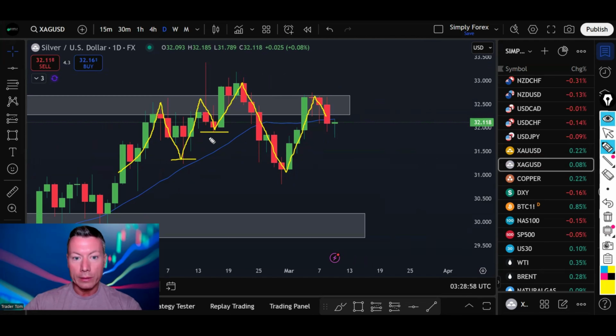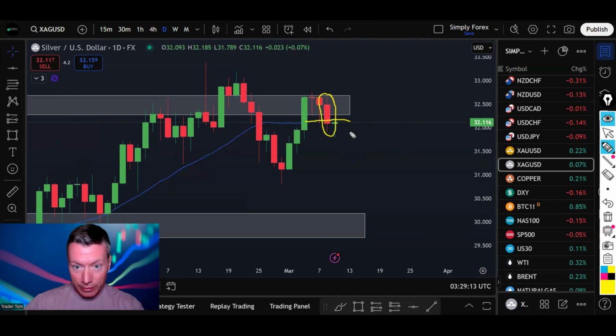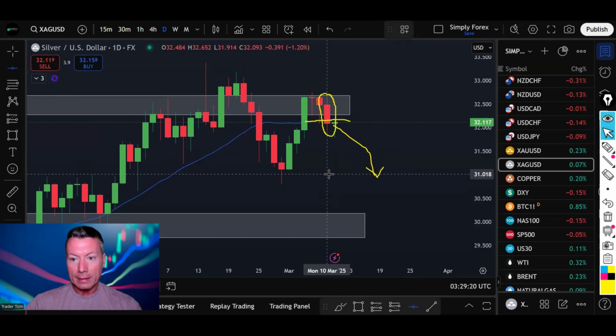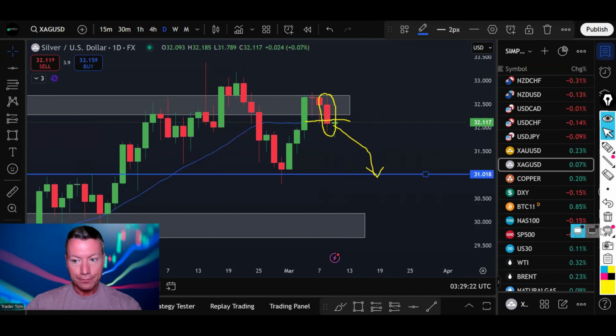We are in a downtrend. We're getting lower lows, and now we're starting to see lower highs, right? So we're in a downtrend. We got a nice big bearish candle, right? Just started closing below the moving average 20. Just another nice piece of confluence. And again, with silver, we've got all of this room to move into, all the way back down to this 31 level here. All right, so again, we like silver.